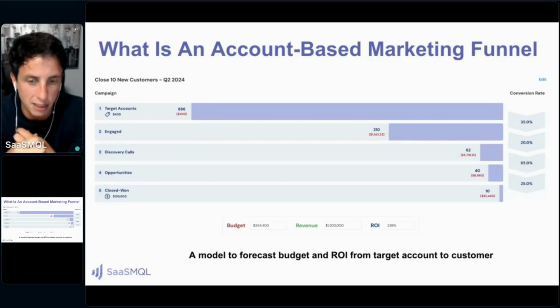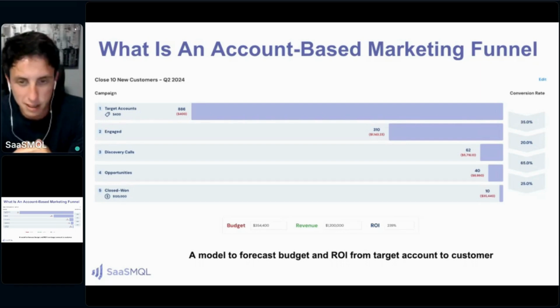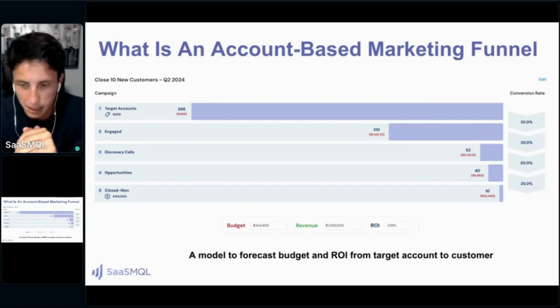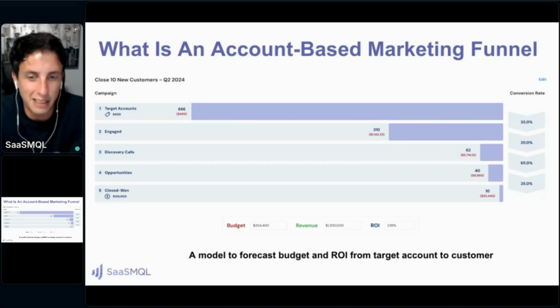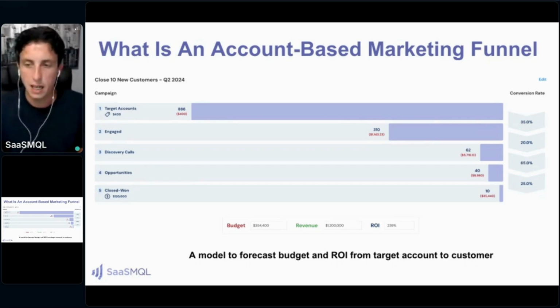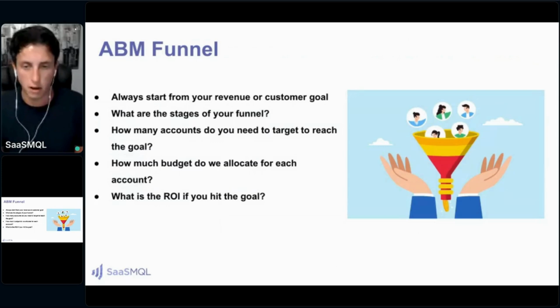If I have 50 accounts and your deal size is 25K, that's not a lot of potential in that segment. Is it worth spending all this time and creating targeted campaigns and material and assets and everything for that, when even if you convert 100% of them, there's not a lot of money behind it? So always have a healthy list at the top and look at the funnel, how it drops, what kind of conversions you need to achieve to hit the goal. And then how much budget to allocate for each account.